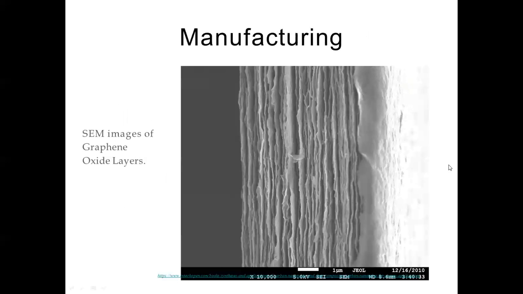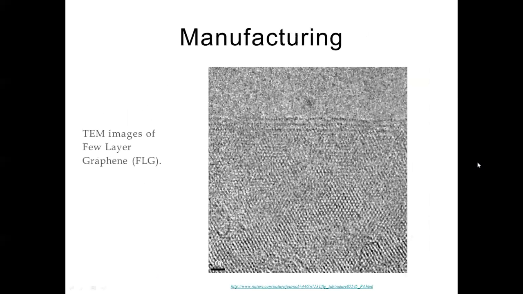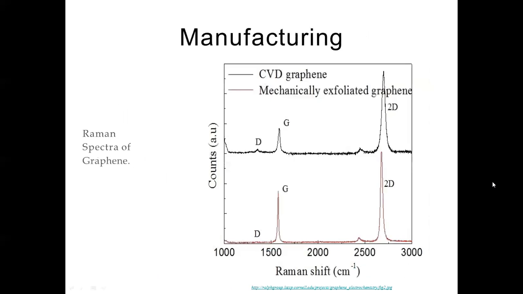So this shows you the image of oxidized graphene layers, and they're like layers of paper. So this shows you, again, the graphene out of this link that you can go to down here below from Nature magazine. And this shows you the Raman shift of graphene. So this would give us the spacing of the material.